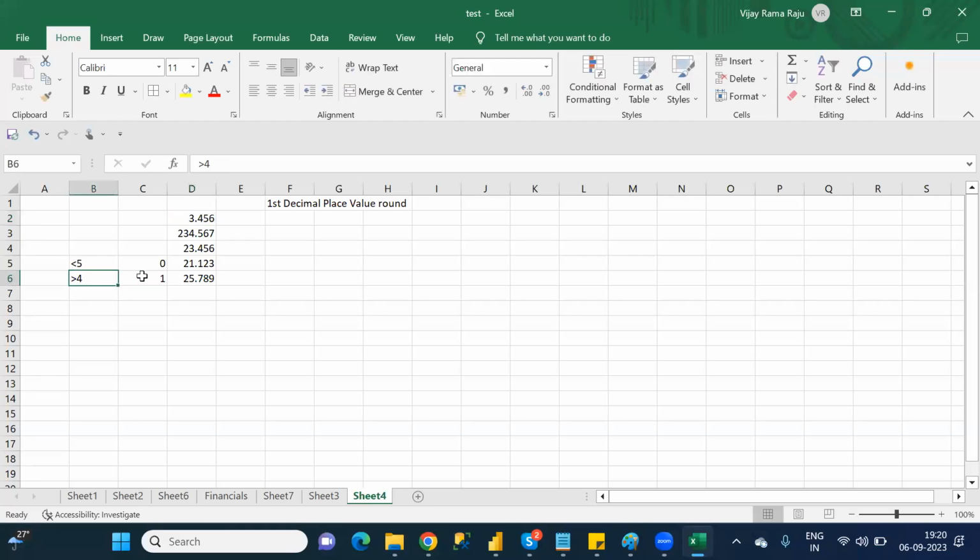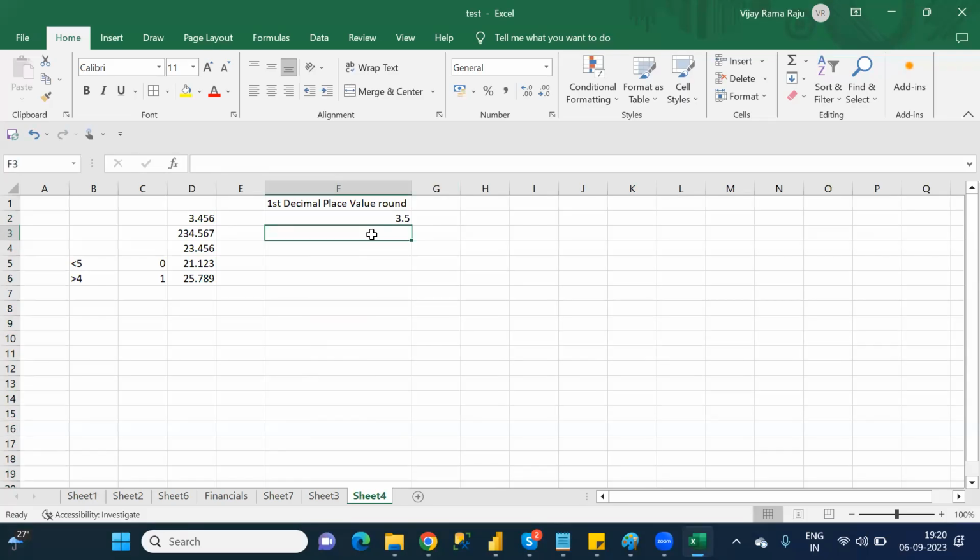Greater than 4. Greater than 4 means plus 1 needs to be added to the first decimal place. That means the value displayed is 3 point, after plus 1 is added, 4 plus 1, how much is it? 5. That is what it is displaying.